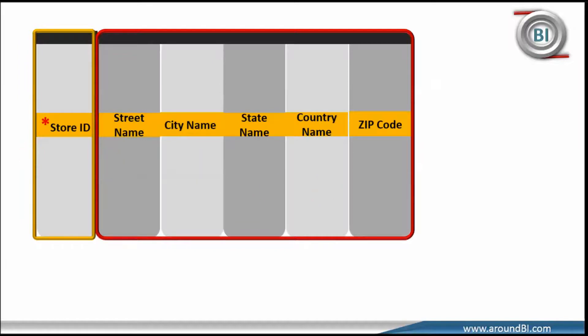A primary key column is used to identify each dimension record. The dimension table is associated with a fact table using this key. This primary key is embedded as a foreign key in any associated fact table.